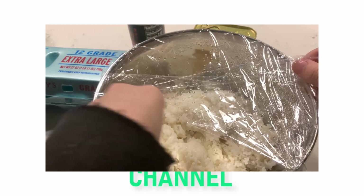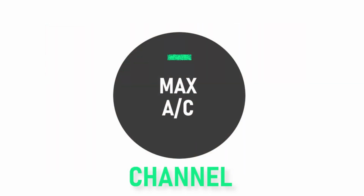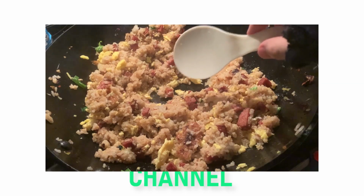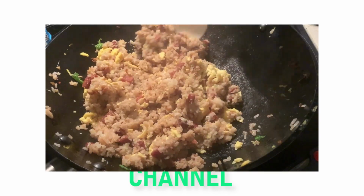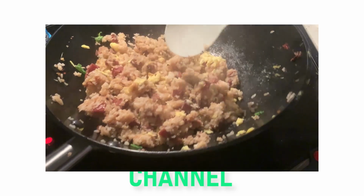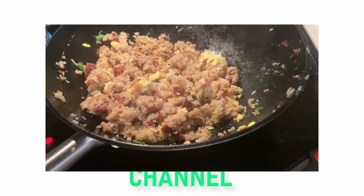Speaking of which, the rice that I had, as I mentioned earlier, was a bit too wet for proper fried rice. You can see that it kind of mushed together at the end, which isn't really what you want. This is similar to how it would look if you used freshly made rice. So if you can, try to make your rice at least a day earlier, and with less water of course. You can also try drying it out in the oven if you're short on time.